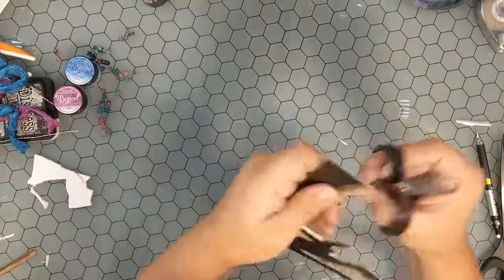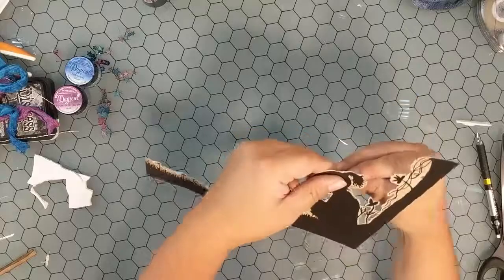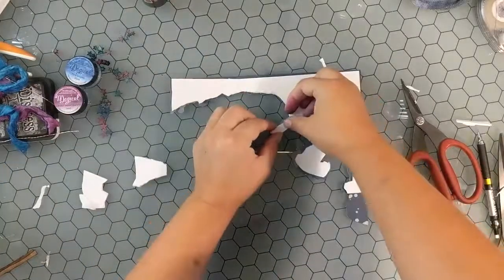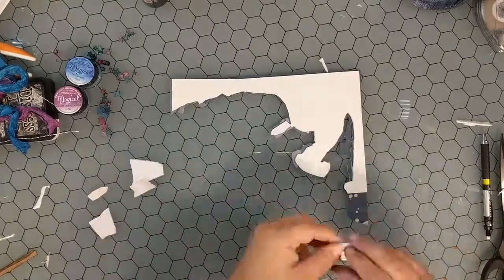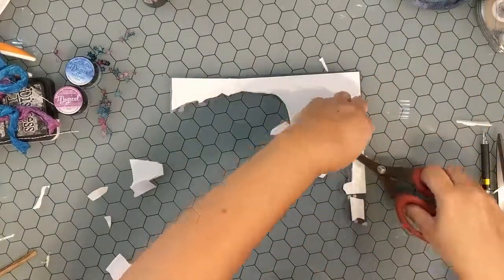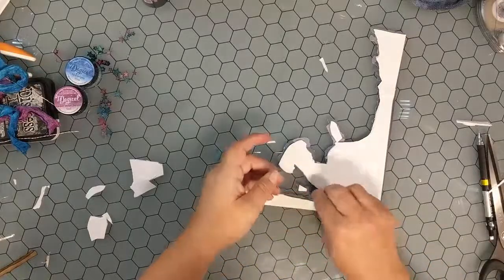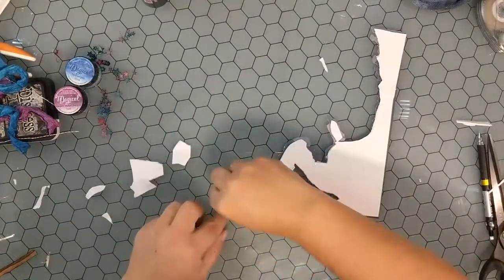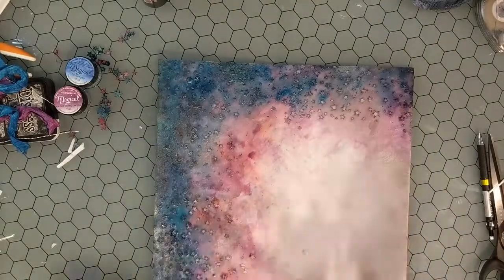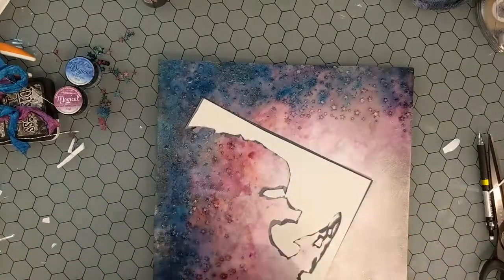I'm taping it down, trimming off those extra places, and adhering it to my cardstock. The photo of my daughter is going to go underneath it, but since I didn't know specifically where it would lie, I decided to pull up some of the foam from my cardstock and slip the photo underneath. That proved to be a little bit more difficult because this stuff really wanted to adhere, but in the end I got my photo generally exactly where I wanted it. I'm also building up some areas with remnant pieces of the creative foam sheets — save all your remnant pieces, they're really useful.